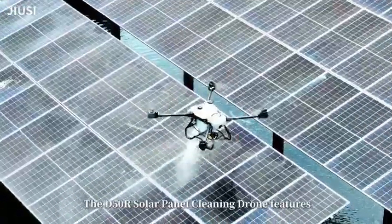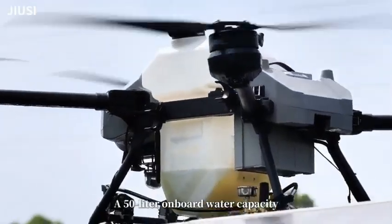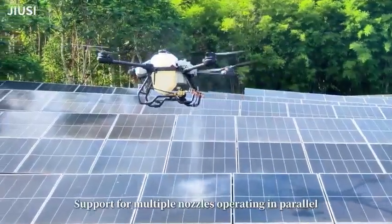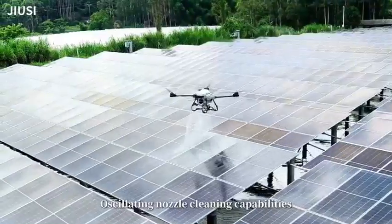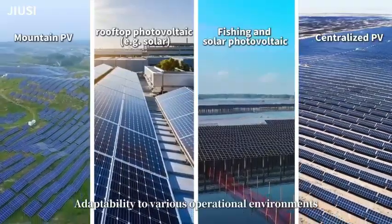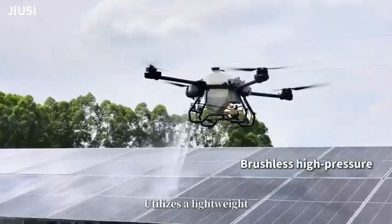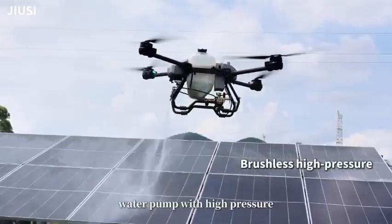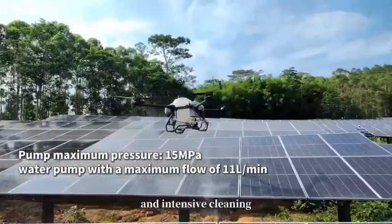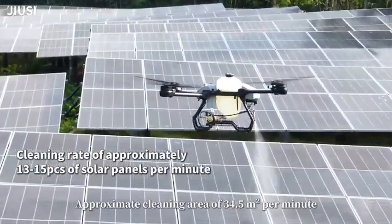The D50R solar panel cleaning drone features a 50-liter onboard water capacity and a newly designed high-pressure water spray system, with support for multiple nozzles operating in parallel, oscillating nozzle cleaning capabilities, and adaptability to various operational environments, delivering efficient and safe solar panel cleaning solutions. It utilizes a lightweight, high-pressure brushless water pump with high pressure, large flow rate, rapid large area rinsing, and intensive cleaning. Approximate cleaning area is 30.5 square meters per minute.